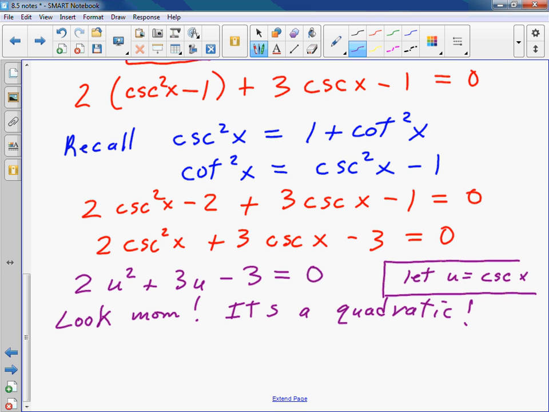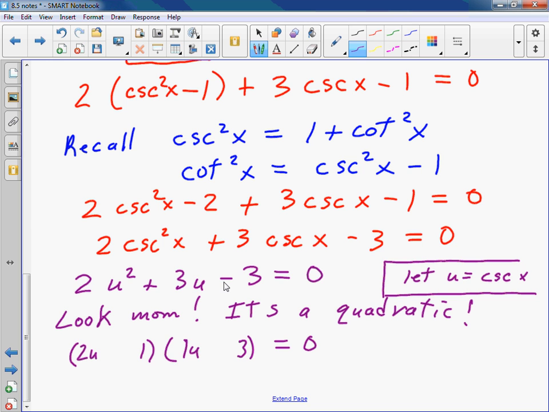So then you can say, okay, let's try to factor it and see what we get. We look only at the 2u squared. What do we get? 2u and u over here. Yeah, 1u and 2u gives us 2u squared. Then we look only at the 3. What are the factors of 3? 1 and 3, a prime number.